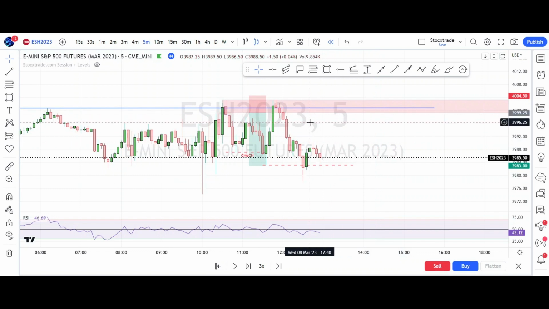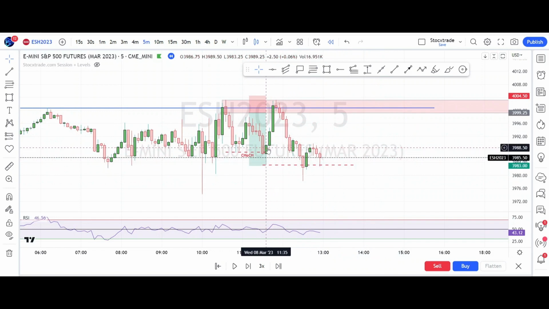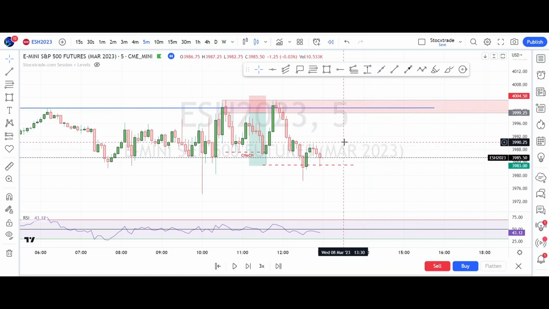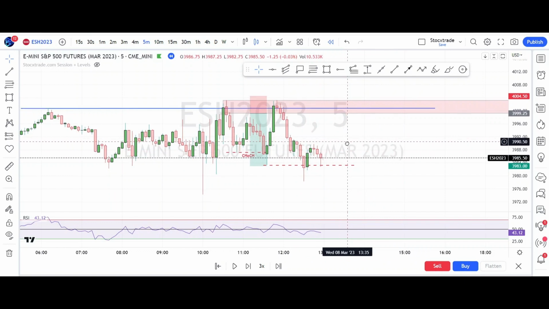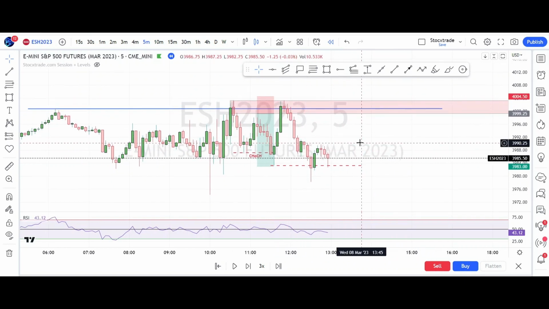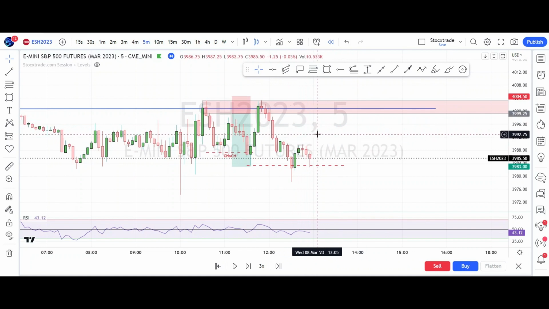So if you go with this trade, you can see that you are getting 16 points. 16 points in mini S&P 500 is $800. You will not get $800 from any of the big companies in that short a time. If you are in the trade at around 11:50 and you get out at 12:30, in 30 to 40 minutes you are getting this much, but not every time, obviously. Every time it will not go 100% in your favor, but the probability is higher.